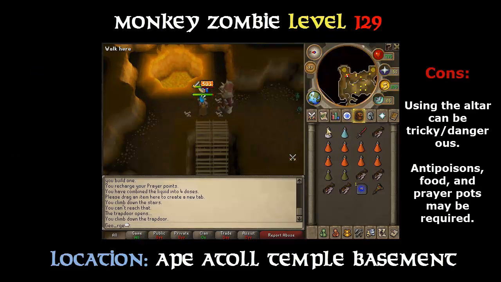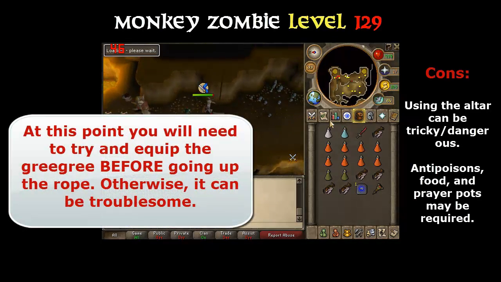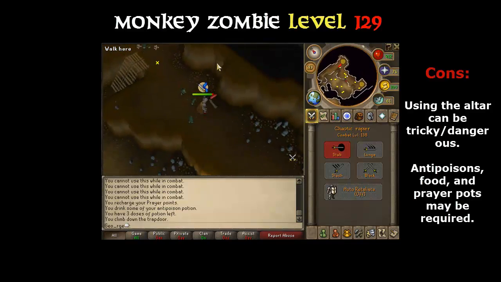Now the pros about this spot are it's never a busy training spot and the respawns are very fast compared to some monsters, so most of the time you'll be fighting, although sometimes if you kill them particularly fast you may be waiting for it to respawn. And obviously the other pro, did I just say con? Either way, I meant that was a benefit. And the other benefit is that there's an altar. And then you can return to training.